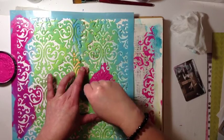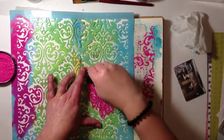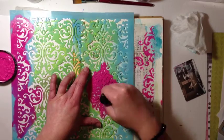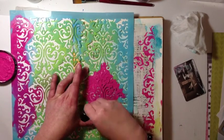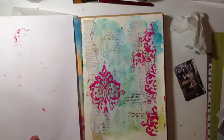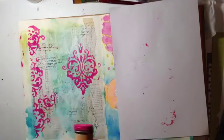So as I was saying, I wasn't well. My husband works late Thursday night, so he was at work, and I had the kids, and I really just wanted to get in my art room, because Thursday nights is a really good night for me to craft and play, because my husband's not home. And yeah, I just wasn't well.